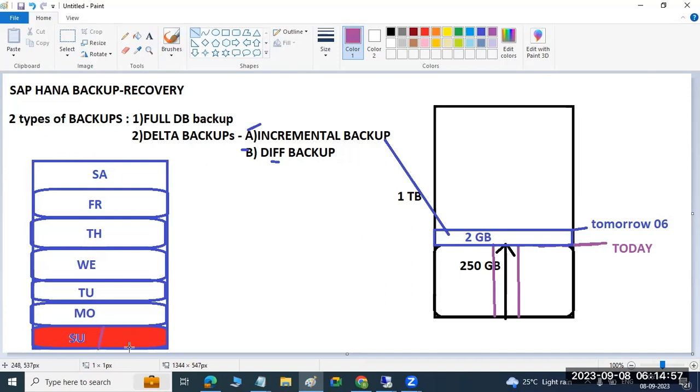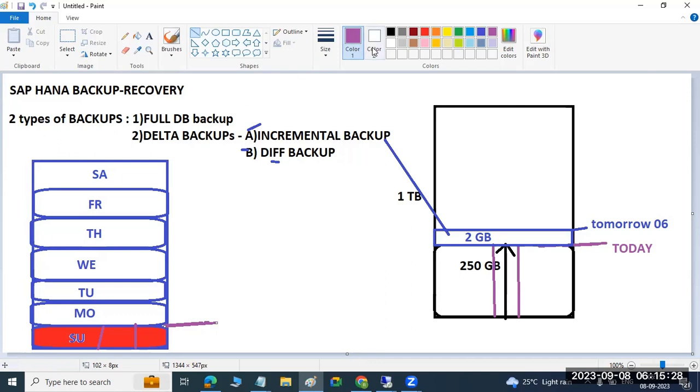When you take the full DB backup on Sunday, whatever data is there, all the data will be backed up. Full DB backup means the entire data up to Sunday 6 o'clock is backed up, from previous days up to Sunday. I hope you got clarity on the full DB backup.